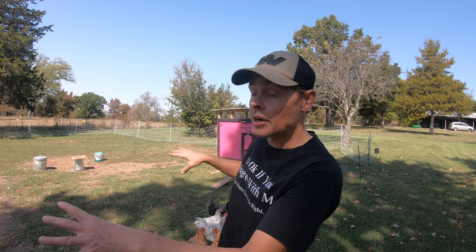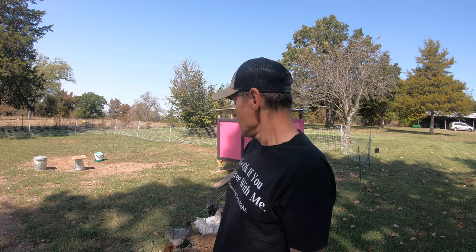Our original plan for this space with the chickens was to turn it into a fall garden for Wendy. The chickens were gonna scratch it up and fertilize the space. We were gonna move the coop around in here to spread them out a little bit. But Wendy's feeling a little overwhelmed. This, our first year in Missouri, so we're not gonna do the fall garden this year.